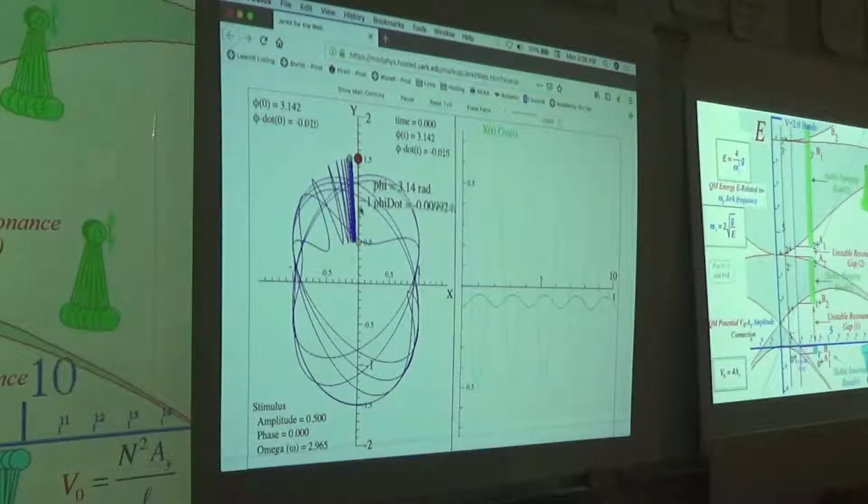I can start it right about there, and it goes very quickly. I was off center when I started it, but if I start the thing right on the thing, it stays stable for quite a long time.